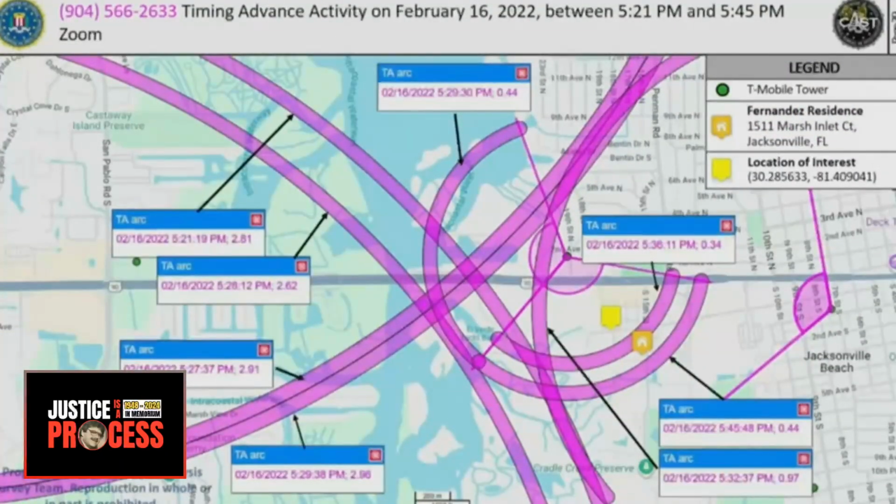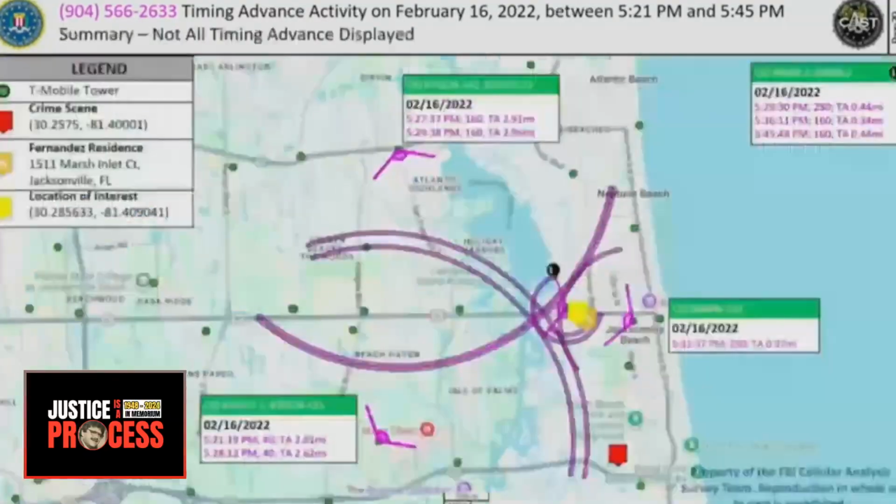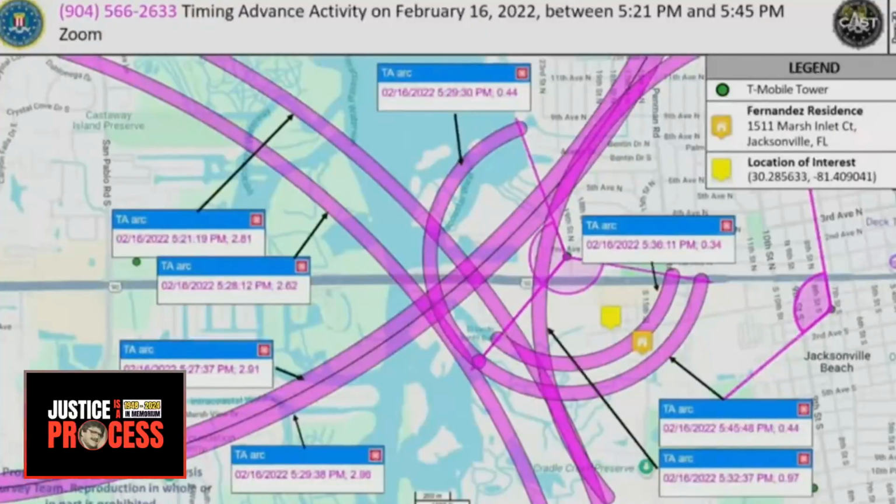And here we see a close-up of some of that data. Is there anything else that you need to say about this slide, or is this just a close-up of what we previously went through? It's just a close-up, trying to specifically identify each of those bands with the specific date, time, and distance. So you can see these areas of intersection between 5:21 and 5:29, and then the phone uses these 2 bands at 5:36 and 5:45. And the timeframes you're asked to map, that comes from just the request that you're given. Yes, the timeframes that are relevant to the investigation.